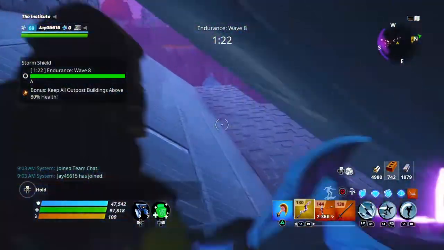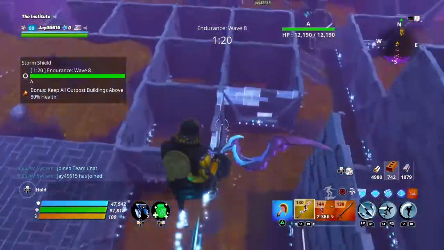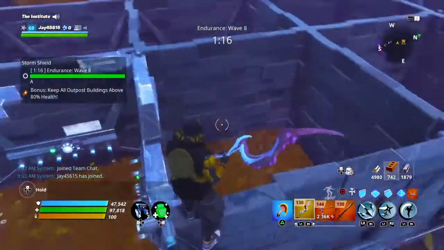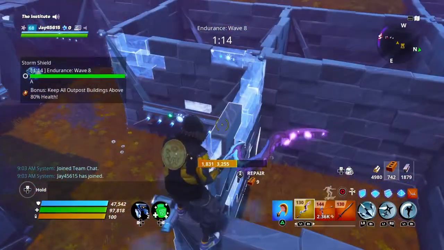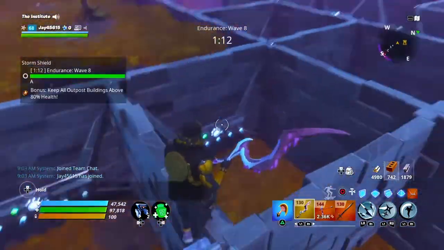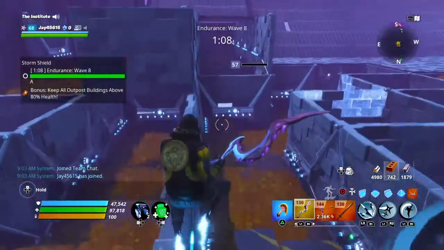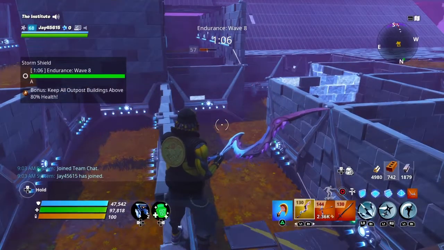But that's all good. Like this one, for example, here. Oh yeah, I don't have my traps here either. Interesting. Well, that might hinder some things. I have them back here, but what's that going to do if these ones aren't here? Not much. All right. Well, that's wave 8.